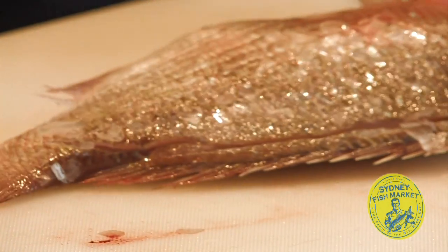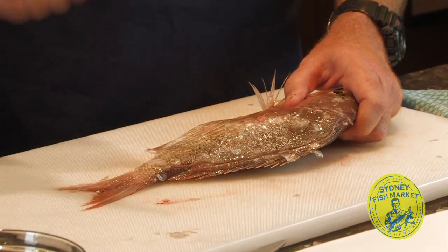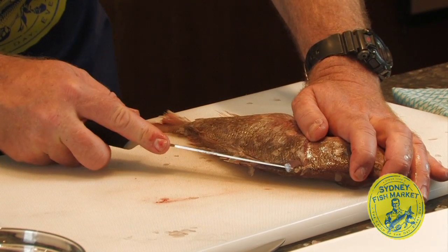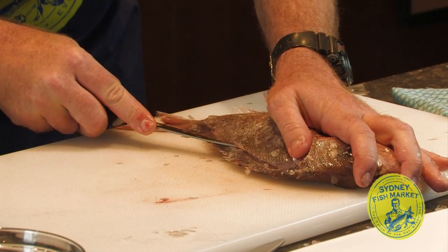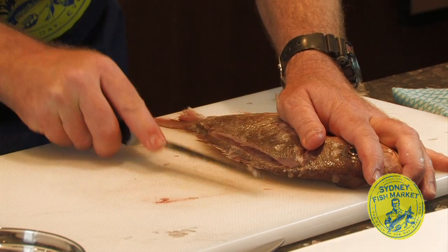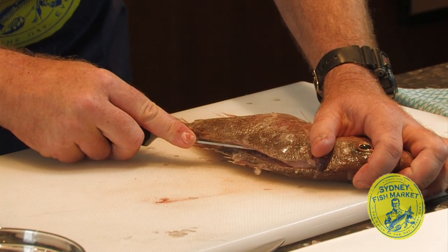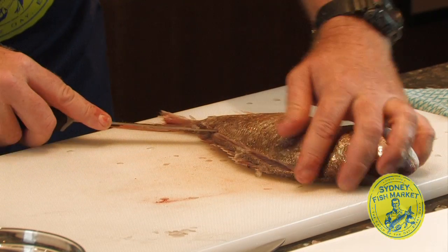If you don't do that, you can easily go in like the hero and chop it and push through and you'll wind up with the knife flicking out. That's how I learnt, and you lose so much fish. You do. So you just want to work that knife in towards the rib cage, very slowly. You can feel the knife's running along the rib cage, so that's not going too low. Always with a sort of a downward pressure on the knife. Just push that through and I can feel those ribs. 1, 2, 3, 4, just in there. Okay, so we've come through.